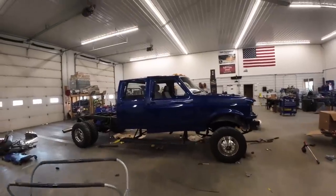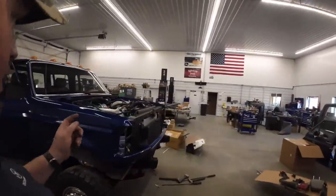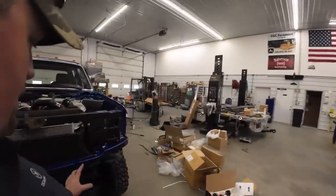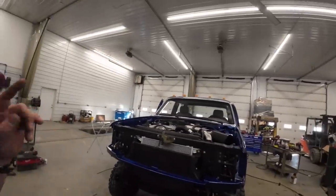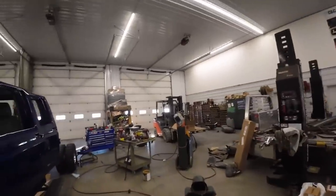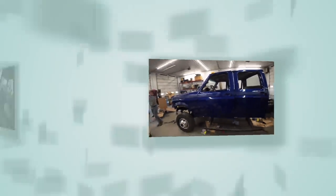We're going to go take a break. We're going to stick the hood on in the morning when Hunter's back to help us. We'll get it all lined up, and then we can button up the front end. And we got to get all those doors loaded. And then maybe Monday we can get that bed on there and get this freaking mess cleaned up in here. So we'll be back in the morning.